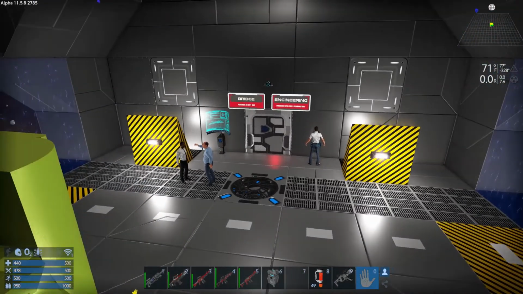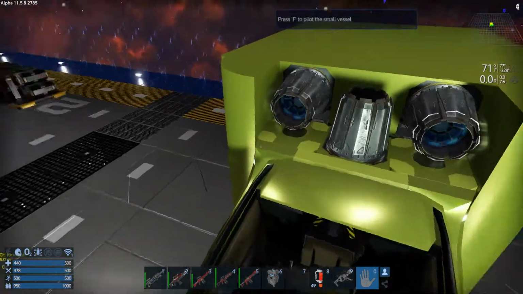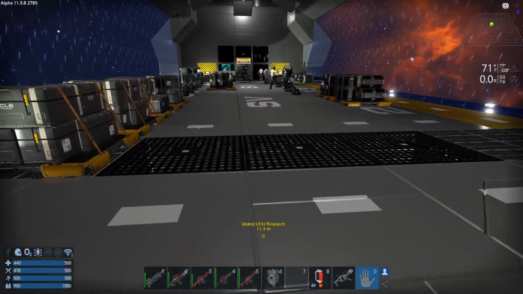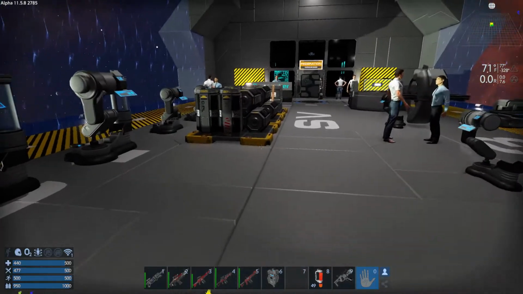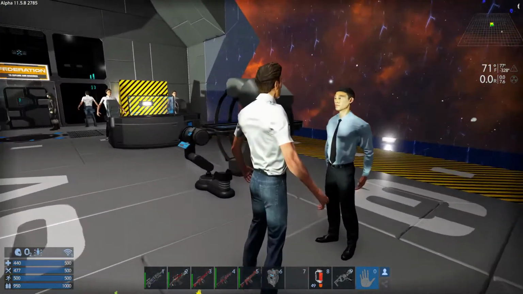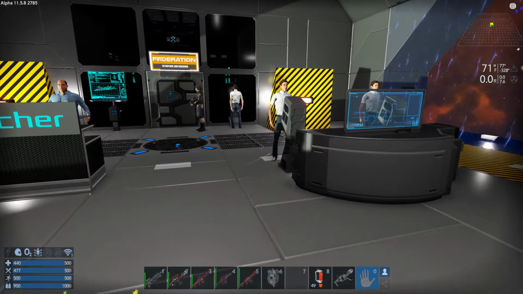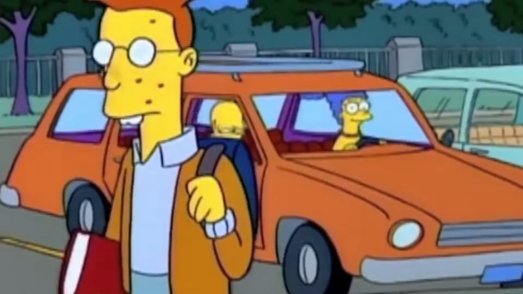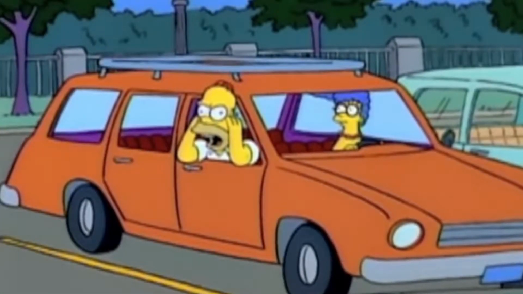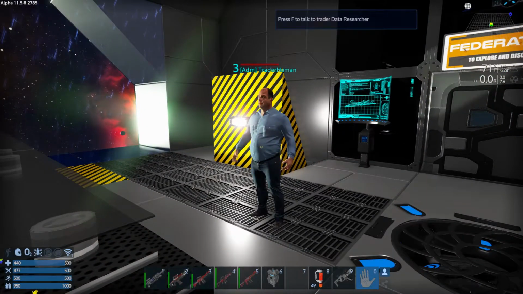We got gravity in here. This is a ship full of humans, for a change. Hi guys. A ship full of nerds. Nerd! I'll talk to this guy.